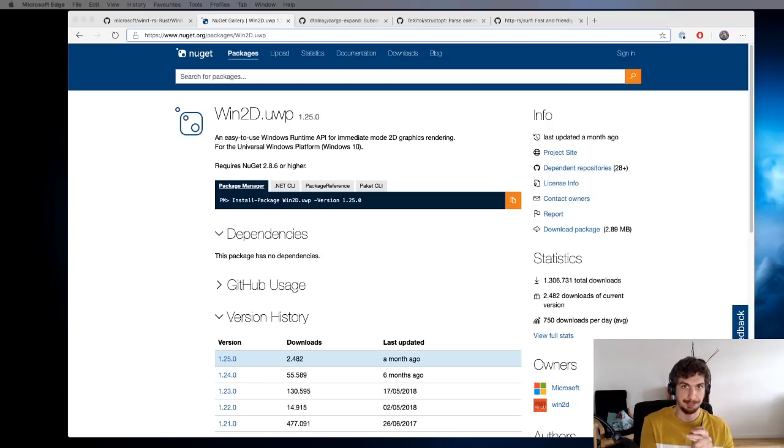WinAPI is basically definitions for all the APIs that exist for Windows. WinRT Rust is effectively a code generator. And so WinRT Rust doesn't really know anything about APIs that actually exist out there. It just knows how to take metadata and generate code based on it.